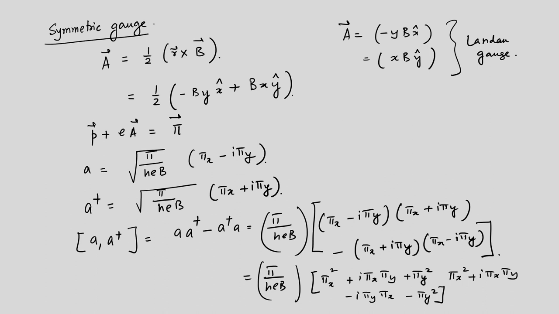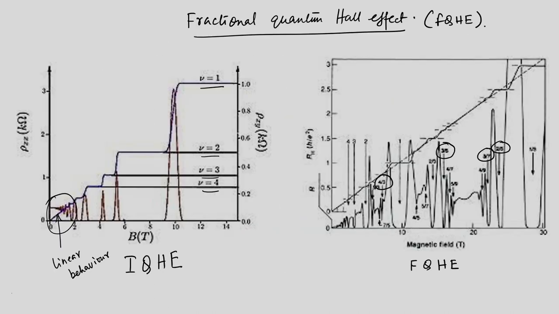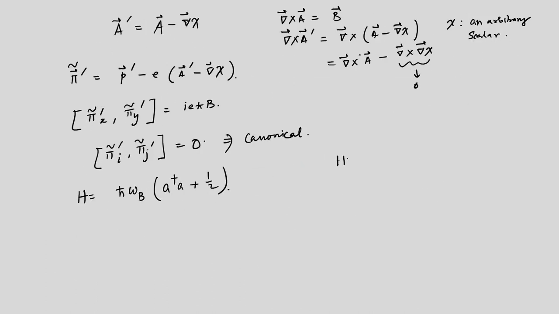So, your Hamiltonian will be equal to (p plus eA) whole squared by 2m. Okay, so this is p changing to p plus eA and so on, and then of course you write it in terms of pi, and then convert it into the A and A dagger, and this certainly gives you the number operator corresponding to this problem.